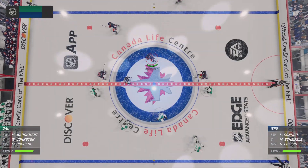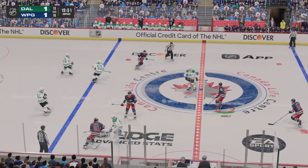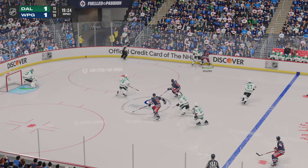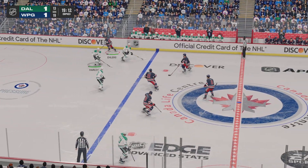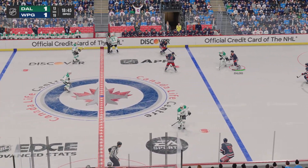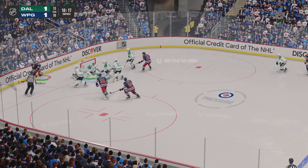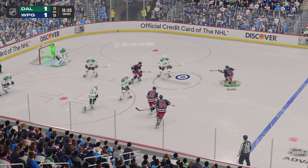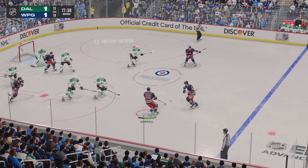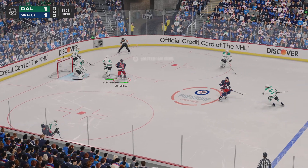Coaches have shared their final messages, players are on the ice, and period number three is coming up. It's been a seesaw battle through the first two periods — let's see if we can get a lead here in the third. From the right wing he moves into the middle, the Stars gain control of the puck against the wall. Taken by Harley — jostling for the puck but still maintains possession, quick feed to De Mello at center ice. Now he grabs the puck — Winnipeg's got it from behind the net, quick pass to Scheifle. And that's off target as it hits a body, takes it from the other side of the blue line.